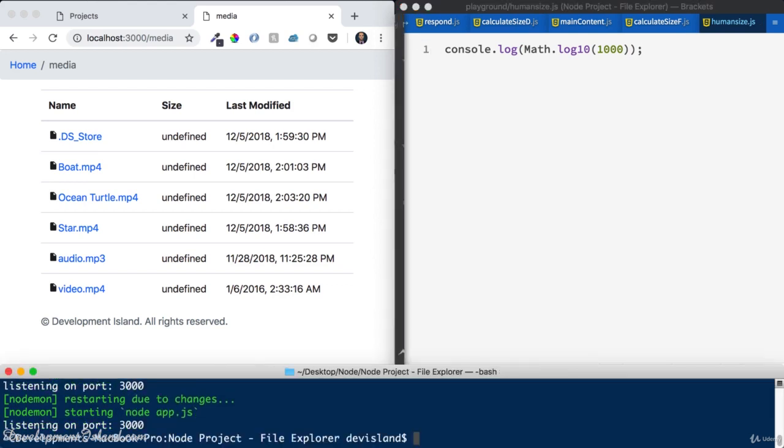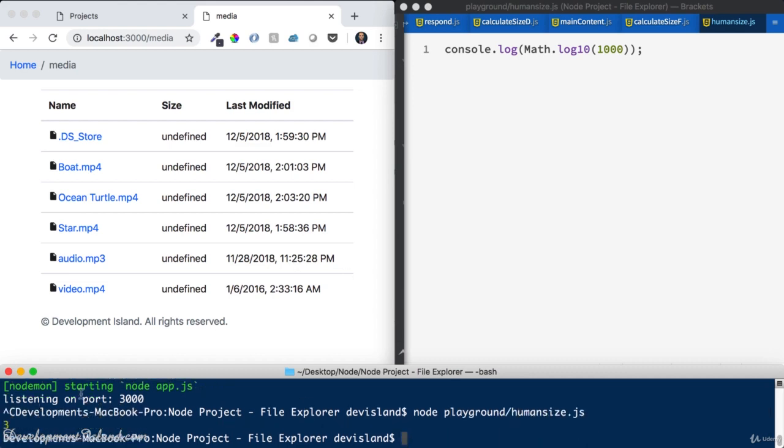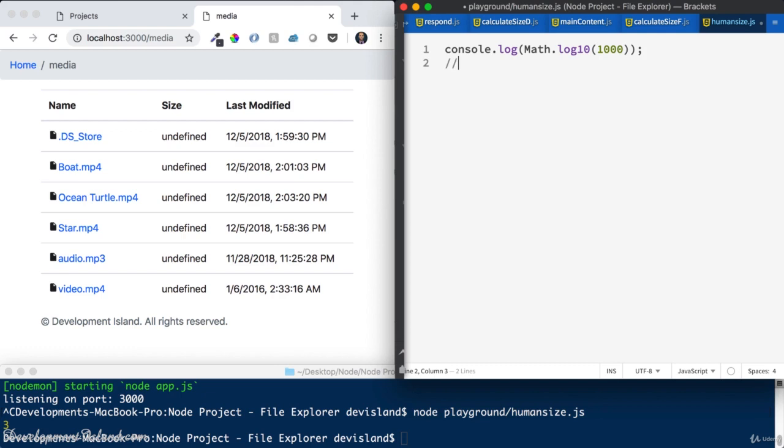So we're going to stop the app, and then I'm going to go to the playground, humansize, and here you go, we get 3. This means that 10 to the power 3 is this number, 1000.